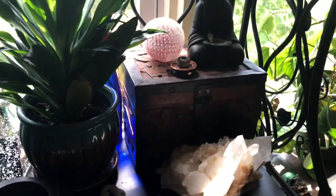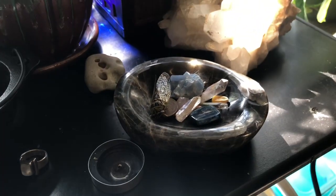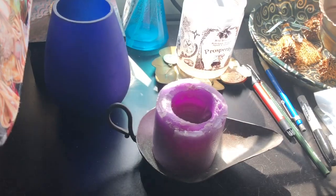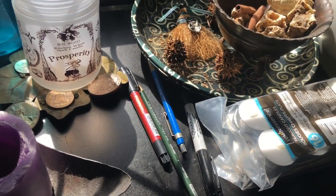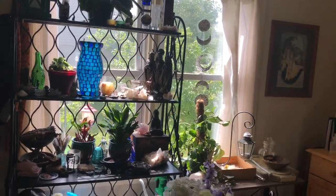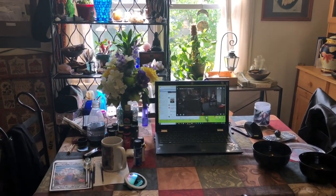This is just where I burn my resins and stuff — a little quick altar space for me when I want to do some quick workings with everything at my fingertips. Here's my beautiful black moonstone bowl that Dan got me when I was on a book signing for Llewellyn's Little Book of Halloween — he picked it up from Aquarius Books in Kansas City. And there's a prosperity spell, a little lavender candle, pencils and pens. That's the window I look out when I'm eating breakfast.